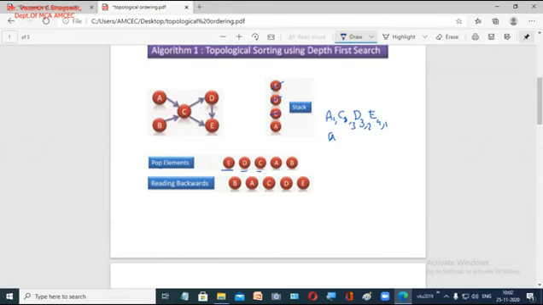So now the left element is A. So we will come back to A, right? Now from A you can go only to C, and C is already visited. So now A becomes a dead end. You remove A from your stack. So now A is the fourth element which you are going to pop from your stack, right?